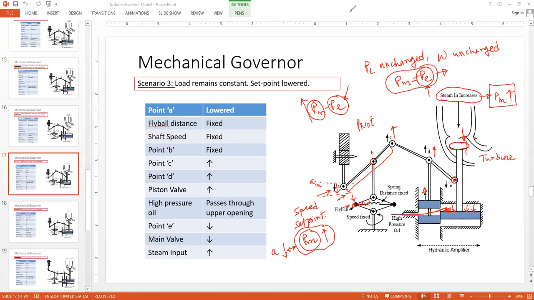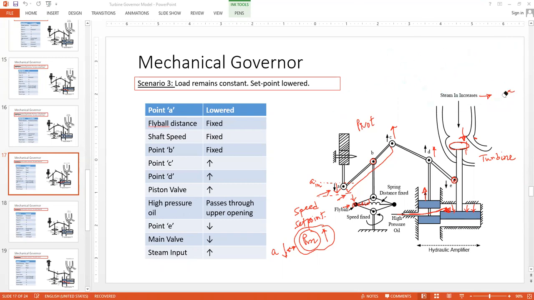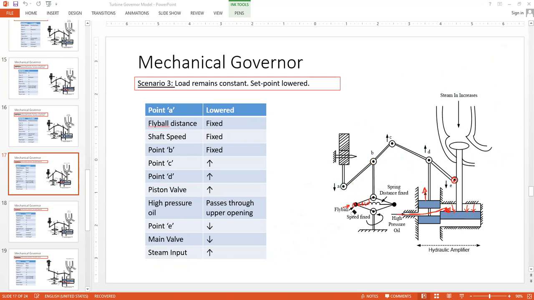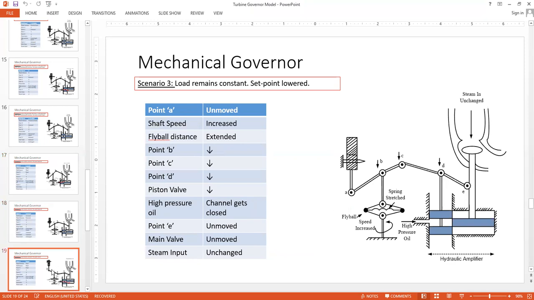Now let's move on to scenario number 4, which would be, of course, just the opposite case of scenario number 3. So again, in scenario 4, what will happen? We will have a starting phase. In the starting phase, again, we are not going to change the load. So PE remains fixed, P load or PL remains fixed. And then let's see what happens. So this is scenario 3 finishing.